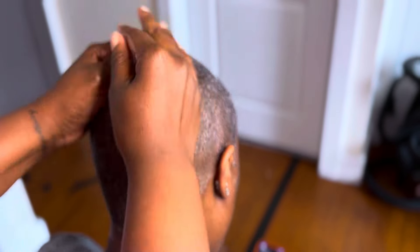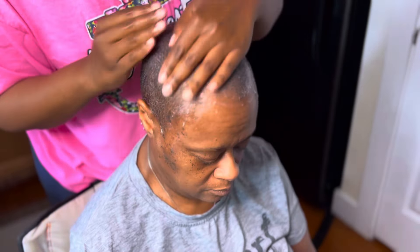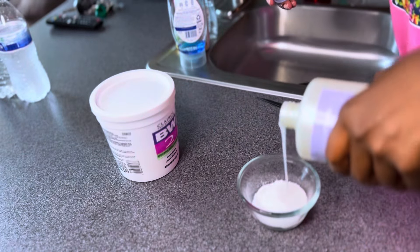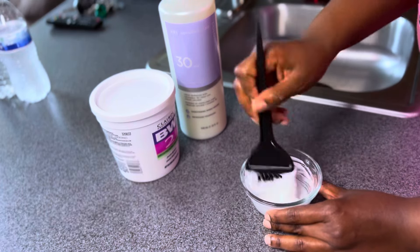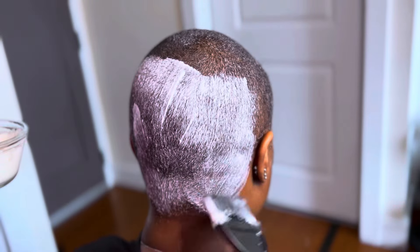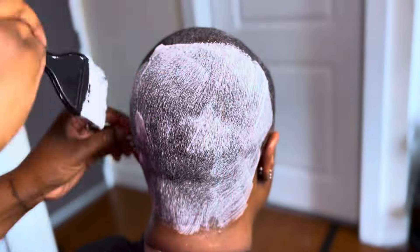This method we used this time was different but it actually saves so much time. Of course, I had to oil up her hairline and then I actually greased up her scalp as well just to protect her scalp from the bleach. Surprisingly, the Vaseline has been the best barrier between the scalp and the bleach, so we started using it and just continued to because it just works for us. We went in with the BW2 and I think it was super necessary because we took all the old blonde hair off, so her hair was no longer processed.